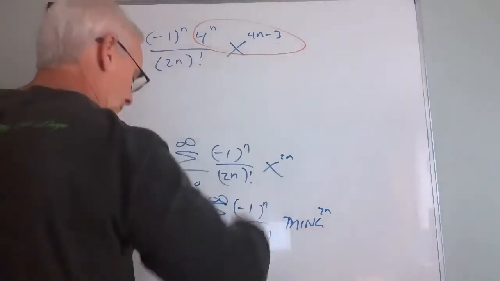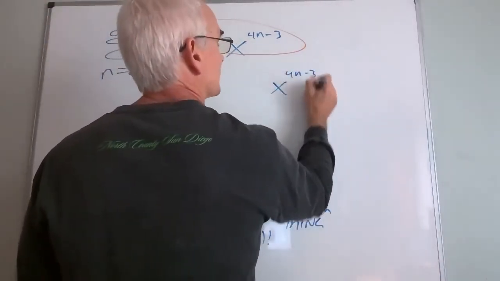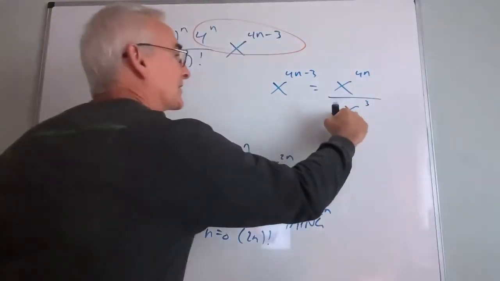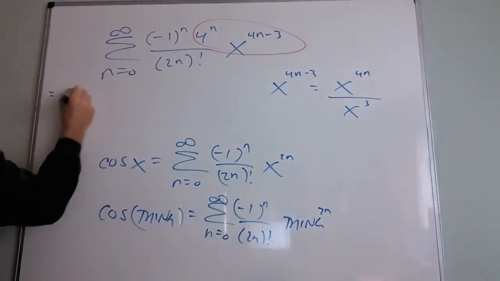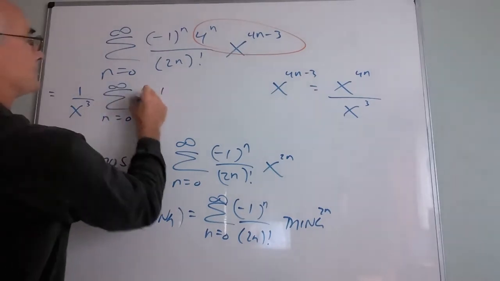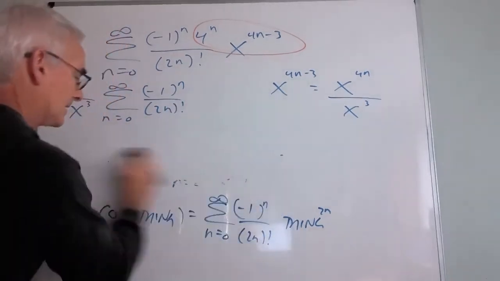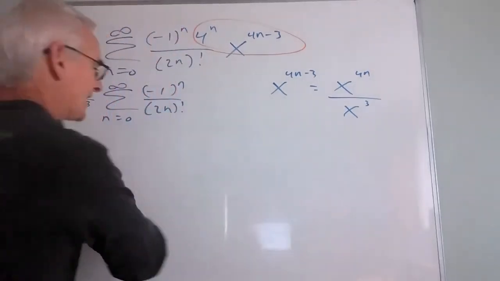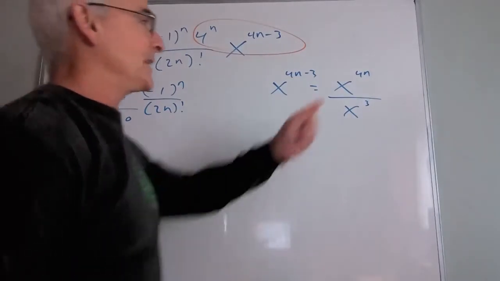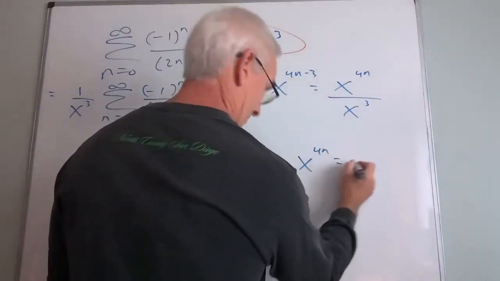Well, I think the -3, I can do something with that. I think we all know that x to the 4n minus 3 is just x to the 4n over x to the third. So I can take this guy and pull him right out. So let's do that. So how about if I put this in front? Okay, I don't need this anymore. So if I put that in front, now I need to make the other guys look like something to the 2n. Well, x to the 4n, how do I make that look like something to the 2n? X squared to the 2n.